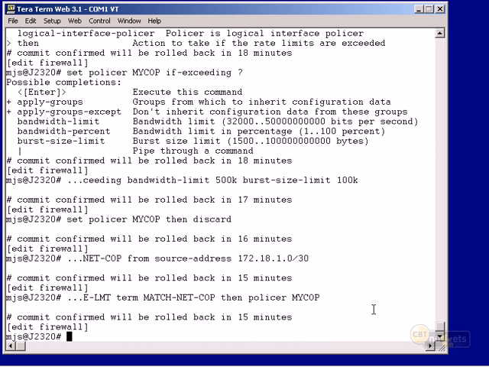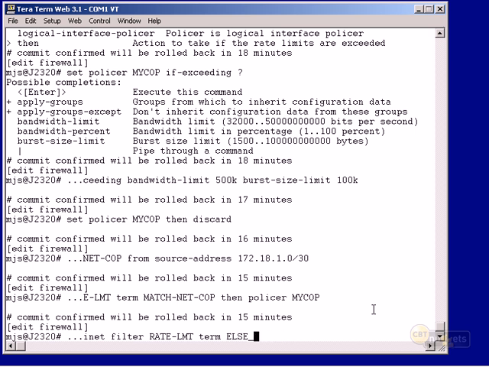Okay, so if it's from that network with a source address of that net, we're going to police the traffic at 500K bits per second with a burst up to 100K bytes. But what if it's not from that network? Okay, we only want to rate limit that particular network, the branch office. So in that case, we'll create another term. So let's go up here and create another term, and we'll call that one the else-except term.